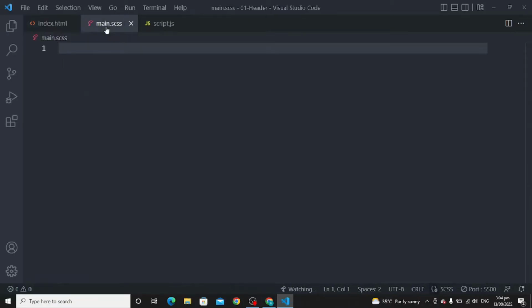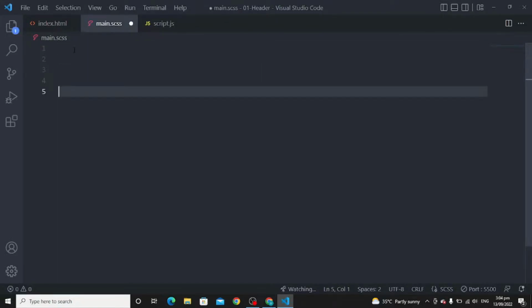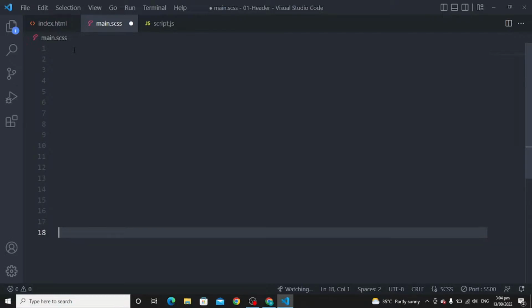Now moving into the main CSS file, we will have some lines before. As you know, I have some issues with the lines. This is some personal issue, nothing big.